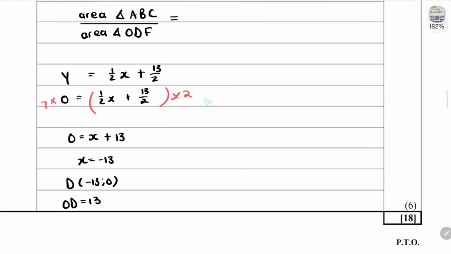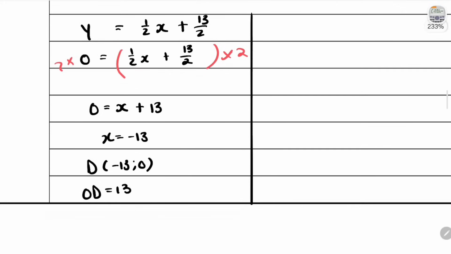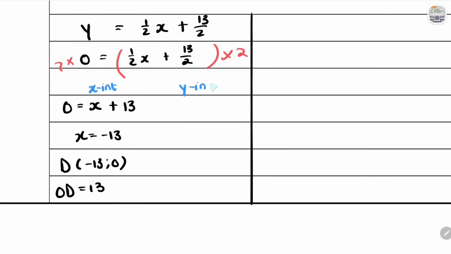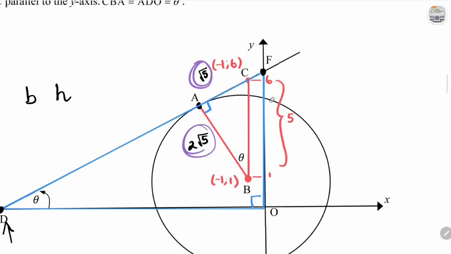We know that now. And then to find the y-intercept, here it is. It's y equals mx plus c. C is that y-intercept. So we also know what the y-intercept is. So we can say the y-intercept will be found by just seeing that over there. That is F. And so that as a coordinate is 0 and 13 over 2, which is 6.5. Okay, so it means that from O to F, this is actually 6.5 units. That is 6.5. So it is there.